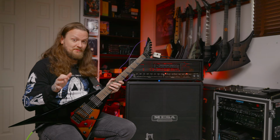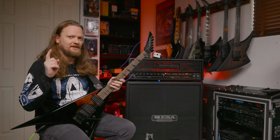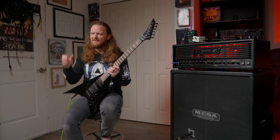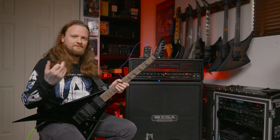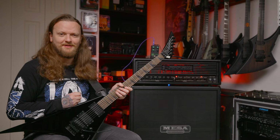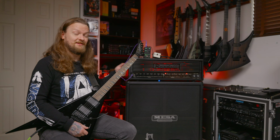So the Seymour Duncan Blackout pickups, active pickups, very hot, very hard to get the feedback under control, in my experience. That's something to take into consideration when getting this guitar, because it comes with the Seymour Duncan Blackouts, not the Jackson branded passive pickups or EMGs or something like that. It comes with these hotter Seymour Duncan pickups. Here, let me show you them on the clean channel and then we'll go back to some high gain stuff.